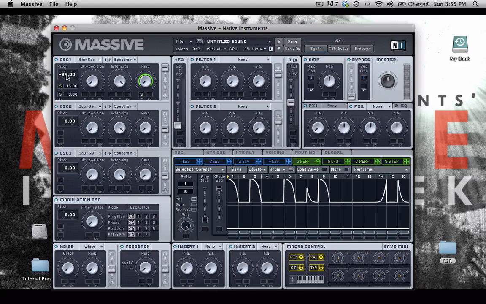The first one I'm going to raise up pretty high, maybe about to 24. And then the second one I'm going to drop down maybe about halfway. And this will just give us that nice bend on that kick drum. So you can hear that. It has a little bit of a bend now.